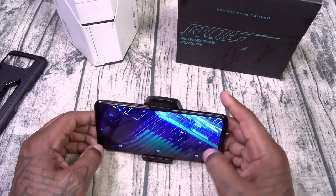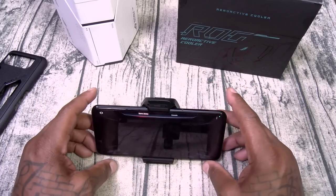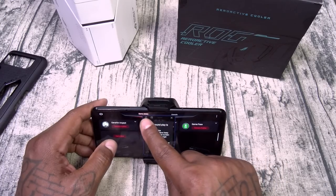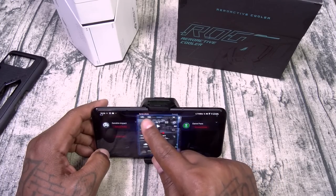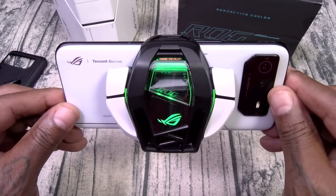Okay, so let's see. Now, does this have a custom home screen? No, this is just going to be my regular display. Let's see if I can exit out of this. Let's go to YouTube. Let's see if I can go to YouTube. Okay, so I can watch YouTube videos with the RGB lights in the back.